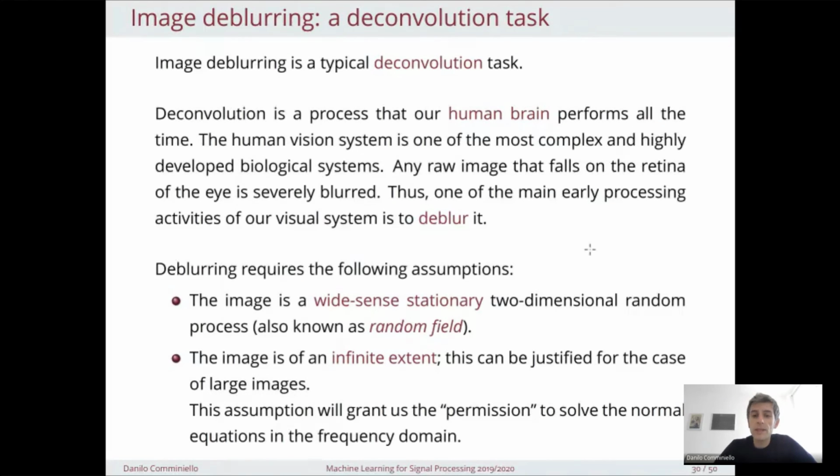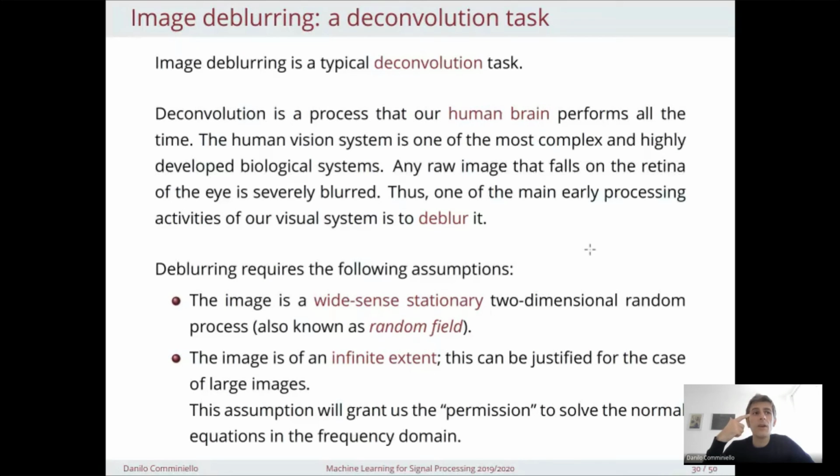It's a process that is very related to the human brain. It's a process that our brain performs when we look at something, because the vision system of a human is very complex. The image that falls on the retina of your eyes is very blurred.